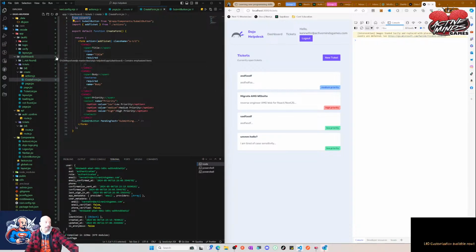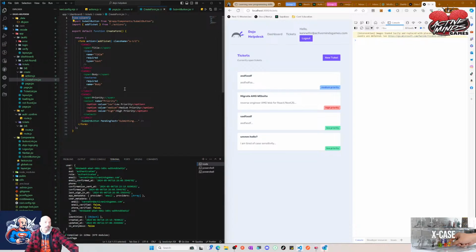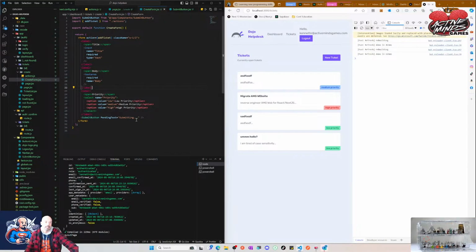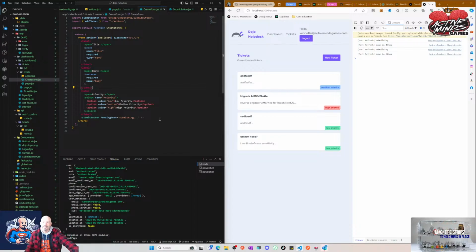Now, I kind of always thought that, well, no, that's not true. I'm getting backwards in my head. Never mind. So let's say server component, it's just generating the UI bits, and it'll send that back to you as needed. This theoretically should make it somewhat faster. Less JavaScript is being shipped to the browser. So the only thing now that's a client component is this thing, and then we're handling the submission of the form on the server. So all this is a really nice way of doing things.